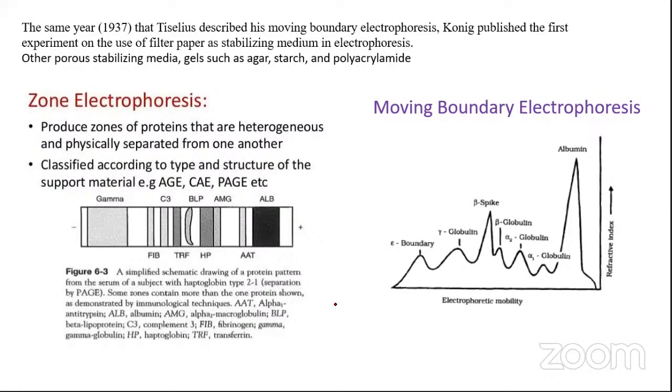So when you use gel as the stabilizing media, the stabilization that you get is basically because of the porosity of the gel. I hope that you know this, that gels have a definite pore size. That means depending upon the concentration of the compound that you're using, say consider agar for simplicity's sake. So if I use a typical concentration of agar, then most of the pores in the set gel of agar will be of more or less similar size.